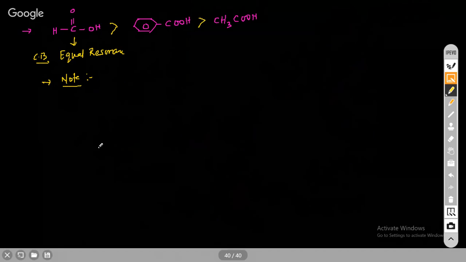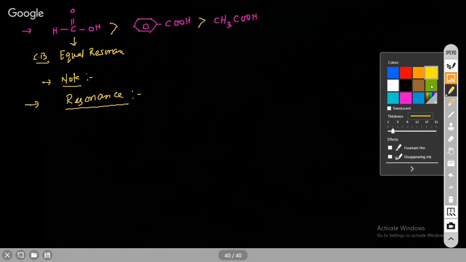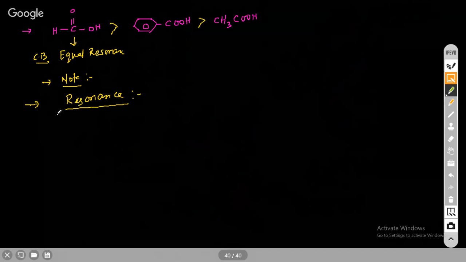And the next thing we'll do is resonance here. Resonance, you write down. In this, we are not going to do how to draw resonating structures. That you have already done, and I think you know all these things, so I'm not going to give you all those things again. What we are going to do is compare the relative stability of resonating structures. So write down the heading here: the relative stability of RS.